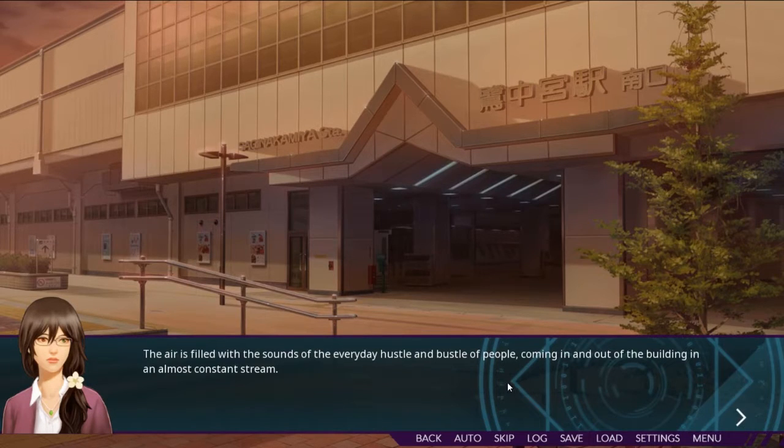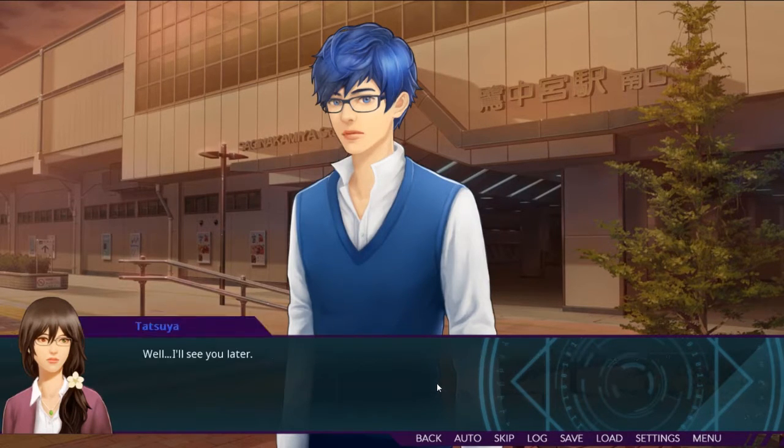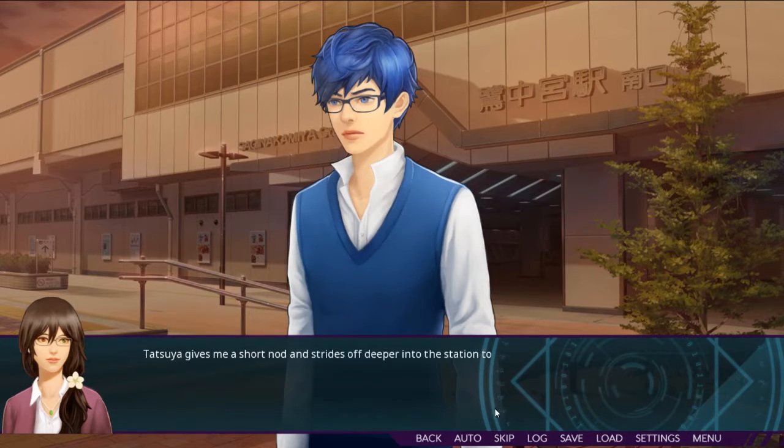Tell him! The air is filled with the sounds of the everyday hustle and bustle of people coming in and out of the building in an almost constant stream. He stops in front of the station and turns to me, shifting his weight from one leg to the other. Tetsuya looks down at me, and somehow it feels like his dark blue eyes are trying to see into my very soul. Well, I'll see you later. He moves to leave, only to immediately stop and turn back around. He looks thoughtful as he quickly adds something. I'll call you later to explain today's lesson if you want. Oh, okay, sure. That would be helpful, thank you. Tetsuya gives me a short nod and strides off deeper into the station to catch his train.